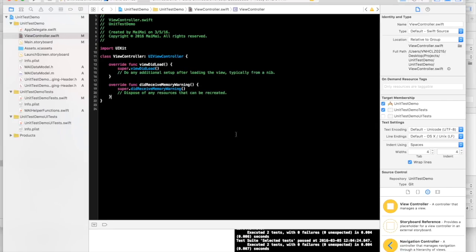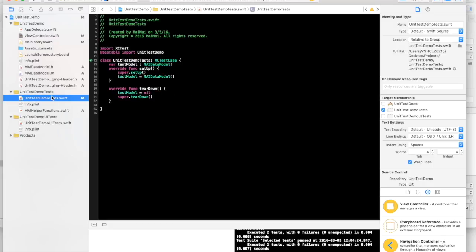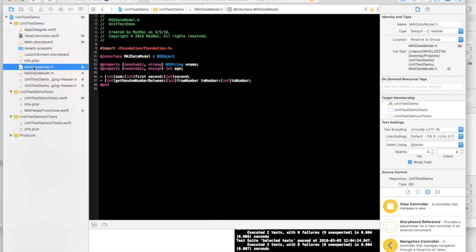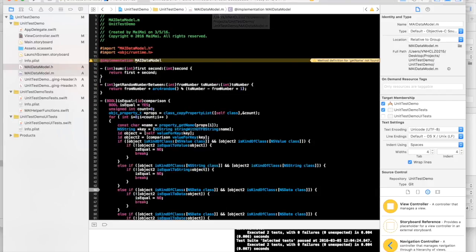Okay, I didn't really have time for a full demo, but I have set up something here. I have two functions. The first one is summation, and the second one is the random number, which gets a random number between a range. For the first one, I think everyone knows what the input and the expected output are. And for the second one, it gets a random number between a range.